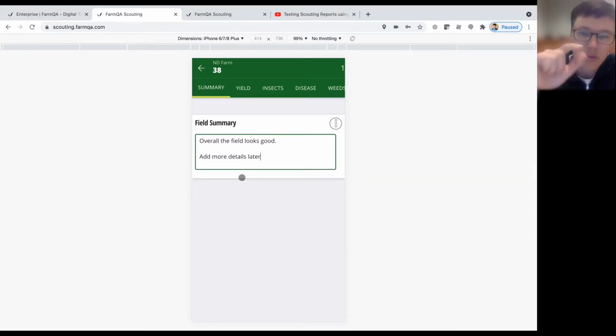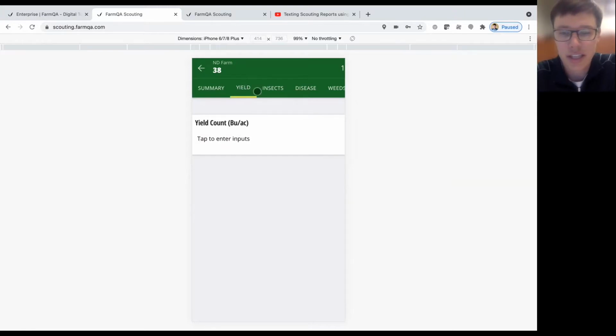One thing to note from this view is that we do support voice to text. So if you have a pickup secretary, or maybe you are just in the field and want to verbalize what you're seeing as opposed to typing it out, as an efficiency factor, you can talk into the phone and we will auto-populate the text.